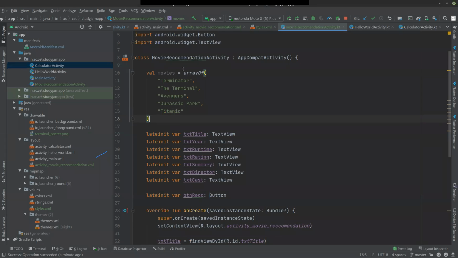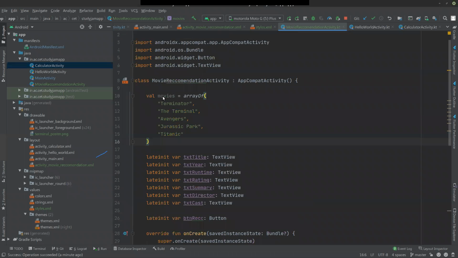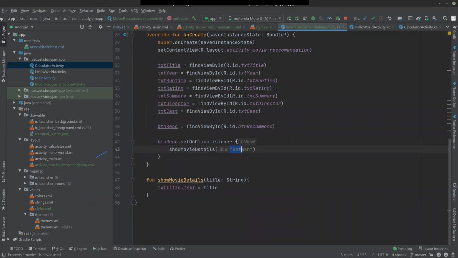Yeah, I'm actually going to pick a movie from this particular list. There are 5 movies, so I defined an array of movies. I'm going to pick one from there randomly.